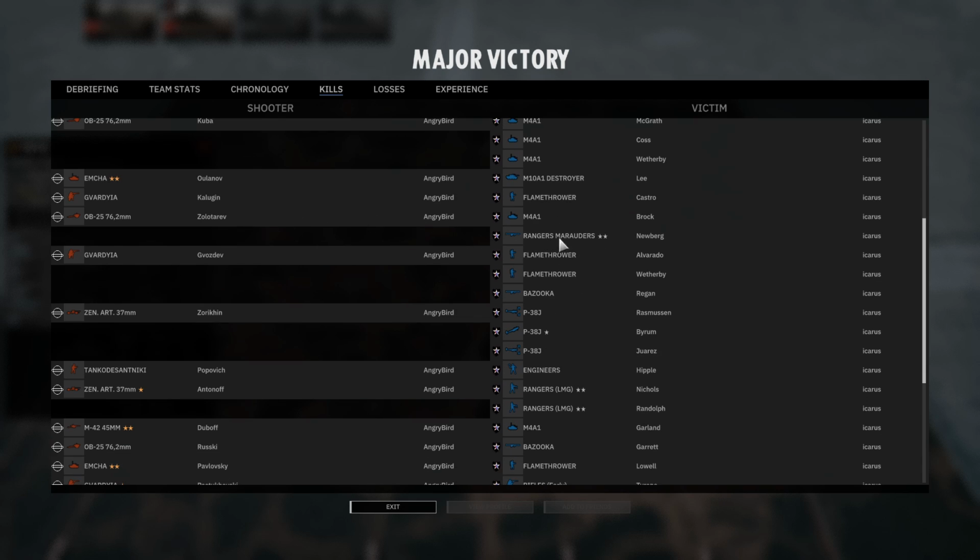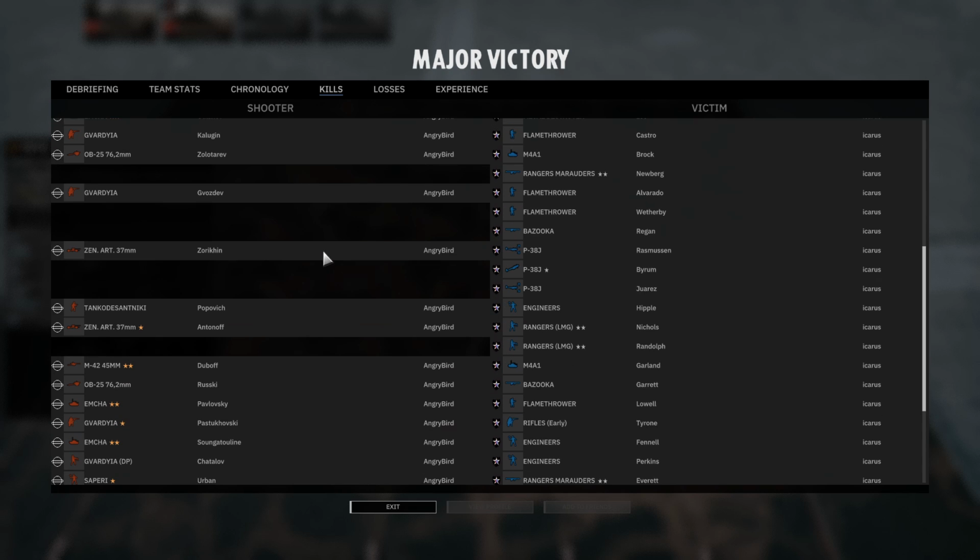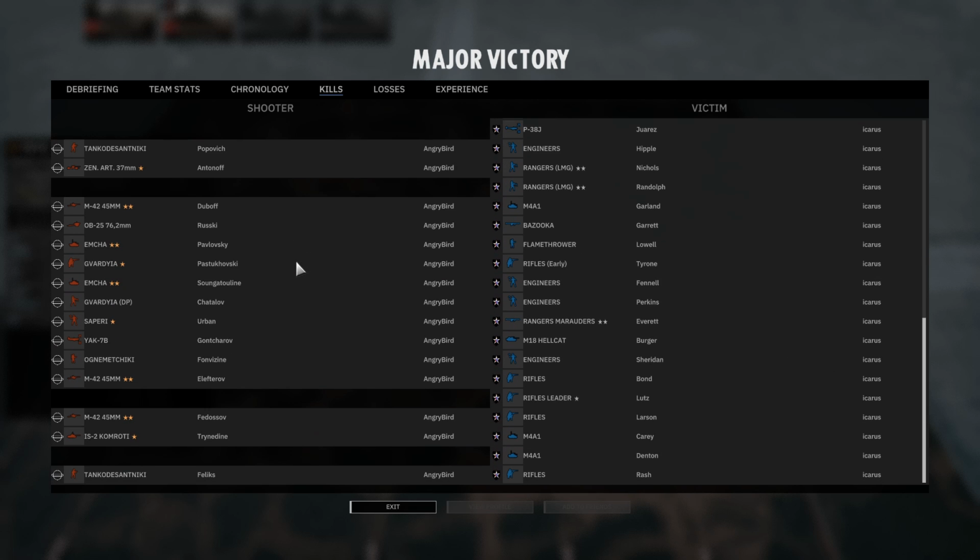We did lose a couple of things to the Ranger Marauders and the bazookas, so my opponent played very well getting those into nice positions. He was definitely relying on the P-38s. Once we got the anti-air up, we did start to shut them down, especially when we made them 2-star with the commander. We really started to shut down his air force. And there we have it.